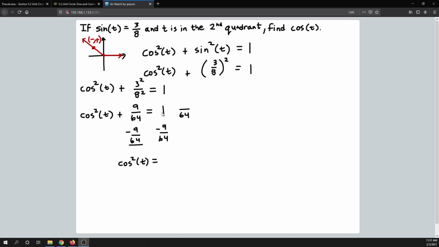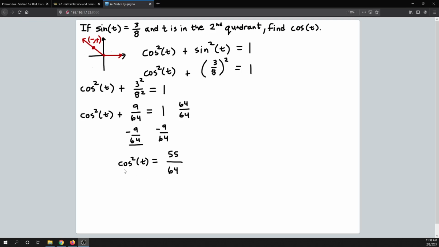In order to combine or subtract two fractions, they have to have the same denominator. And so writing 1 as 64 would just be 64 over 64, okay? 64 divided by 64 is equal to 1. So these things are equal. So now instead of doing 1 minus 9/64, I can do 64 minus 9 over 64. They have a common denominator, so all I would do is subtract the numerators. 64 minus 9 is 55. And then I would keep that over the same denominator, because that's how you subtract fractions. You subtract with a common denominator, you subtract the numerators, keep it over the same denominator.